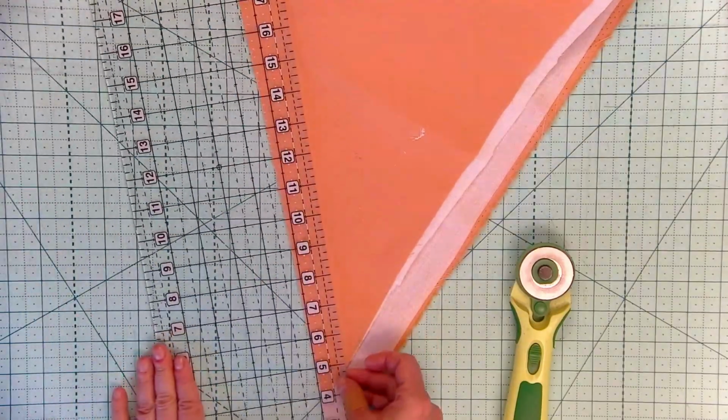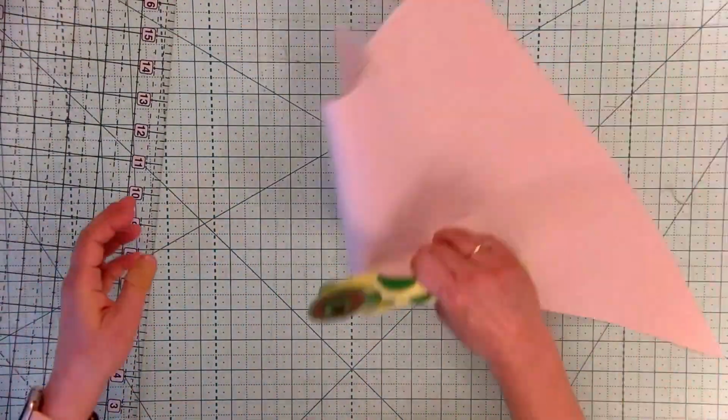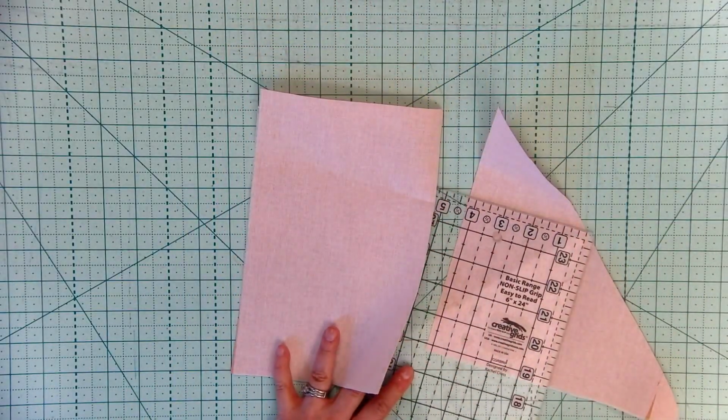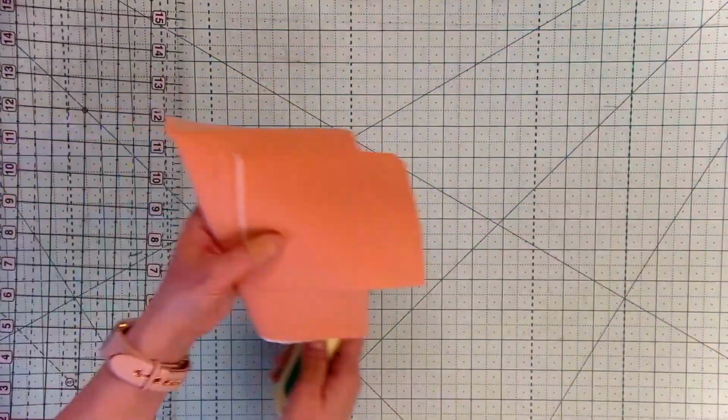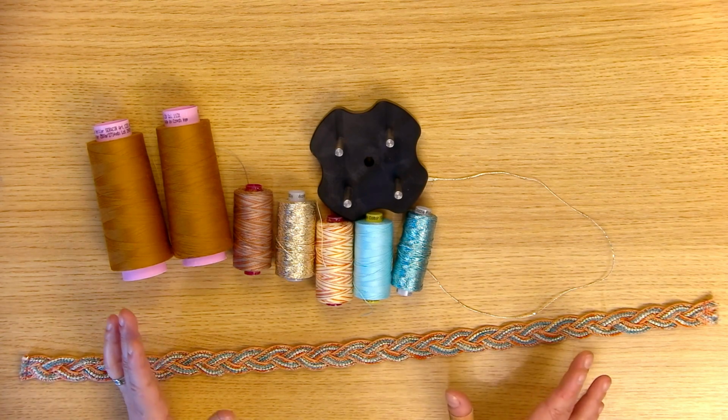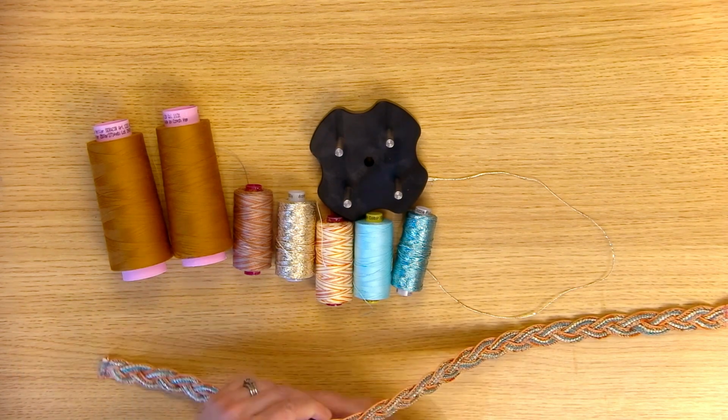Now, like I said, I want to take a little bit of my extra stuff here so we can have some pieces to practice on. And none of this would be possible without the thread, right? And there are so many threads to choose from to do this. And this is our sample.